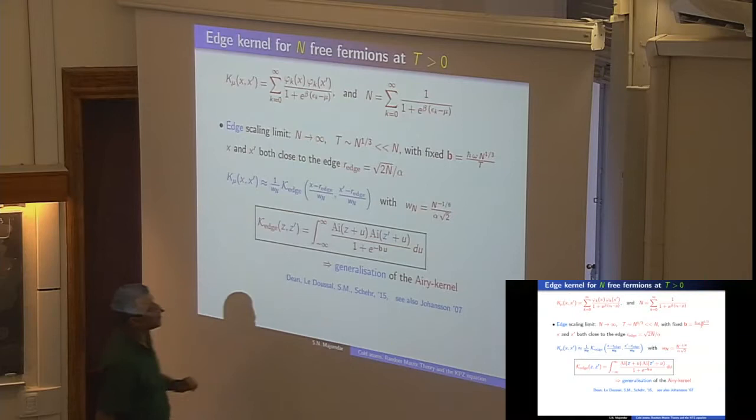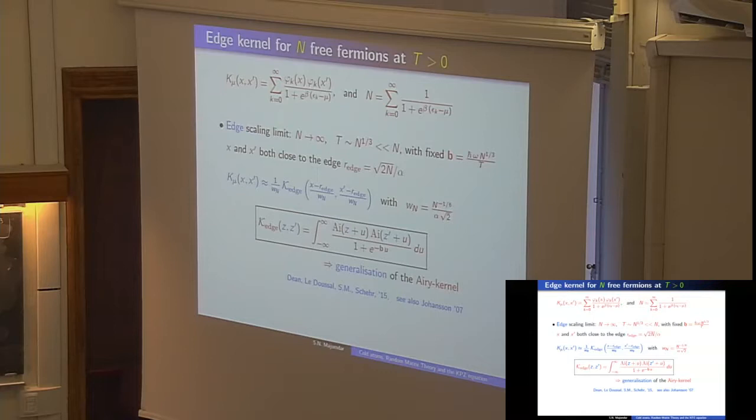And so at this point, if you remember Herbert's lecture, that exactly same kernel appeared in his lecture as well, okay? And the second point is, as usual, that it's universal even at finite temperature. Okay, so now I want to make a link to Herbert's lecture. This same kernel appeared in the KPZ equation, if you remember.